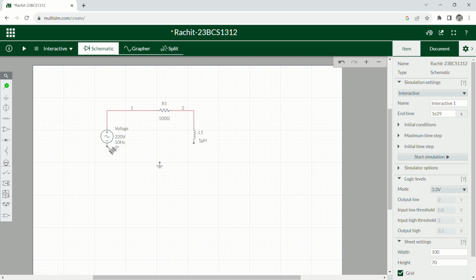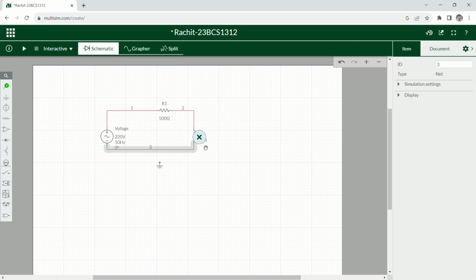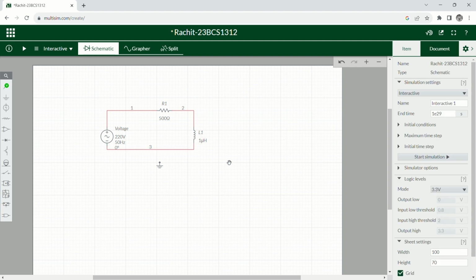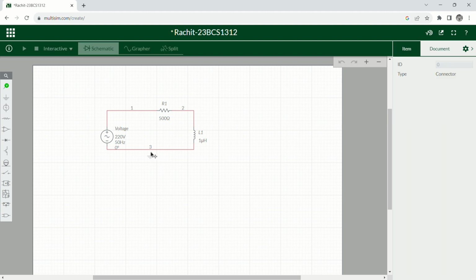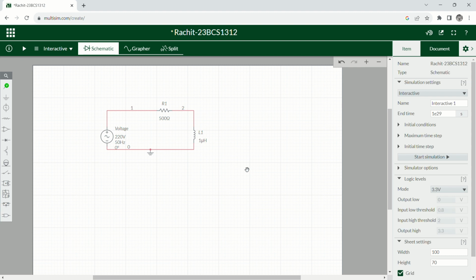Once I click on it, it will appear like this. Now I'm taking it to the particular point where I want to connect it with the inductor. Once this is done, I can simply drag and connect the common ground here like this. So here I have just made the RL circuit.